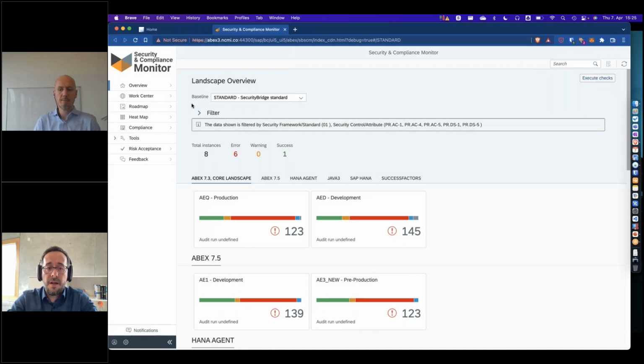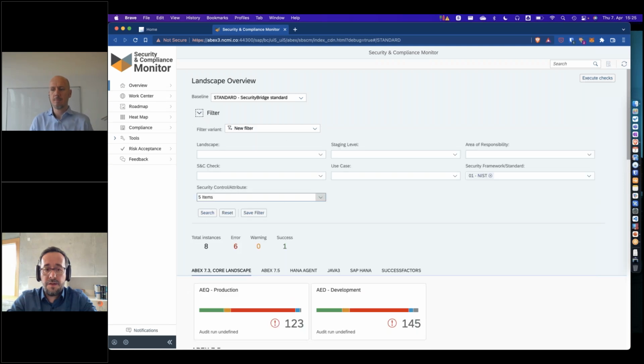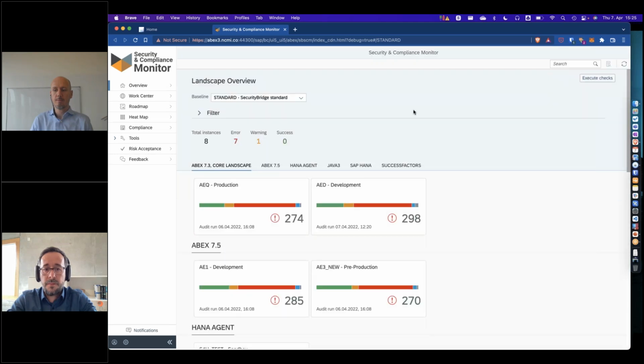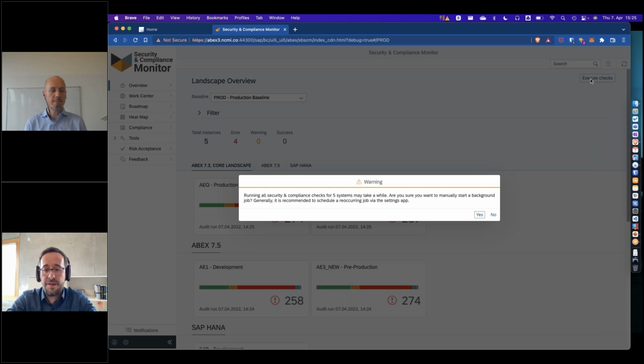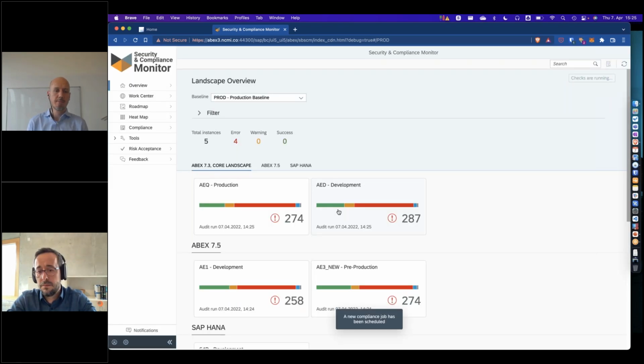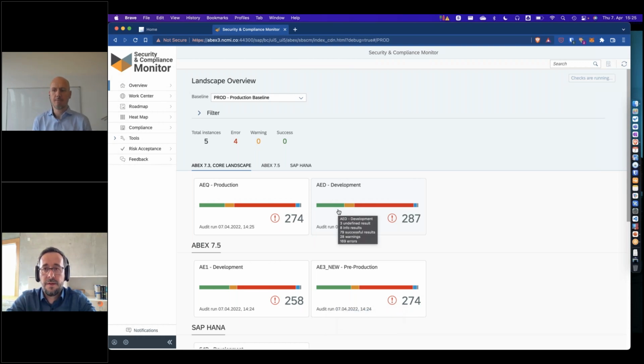Now, this is very convenient because every check against the baseline can be triggered with a button's click from the UI. So for instance, I'm checking against my production baseline and I'm just executing a check here for all my systems. And now a background job has been scheduled that will execute this.